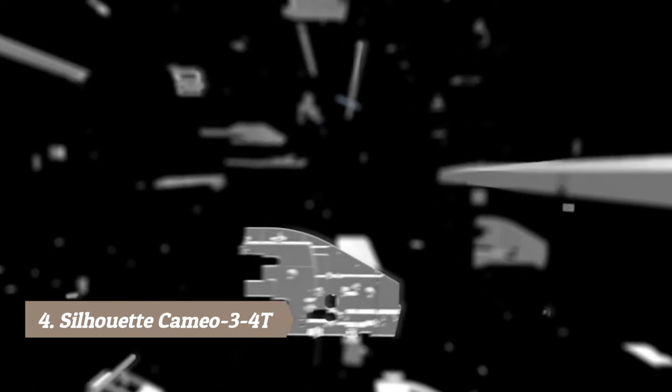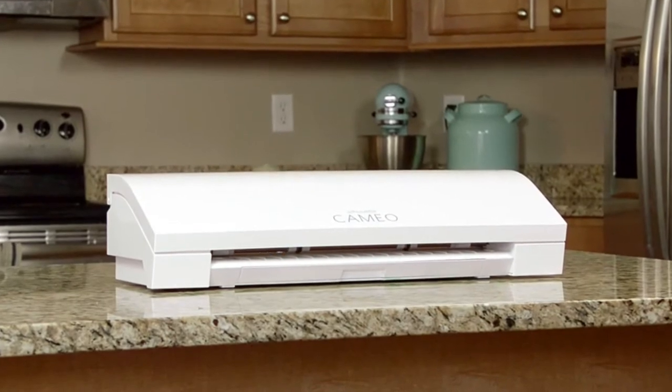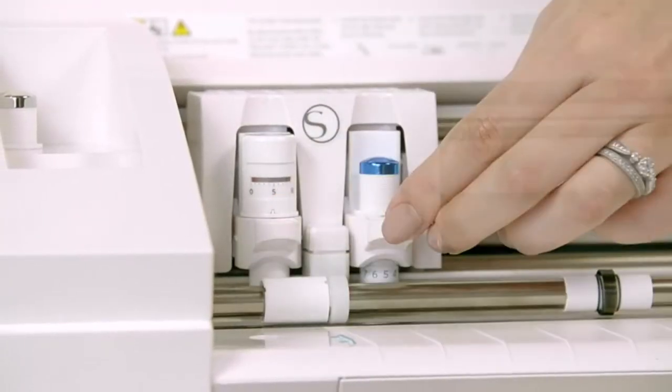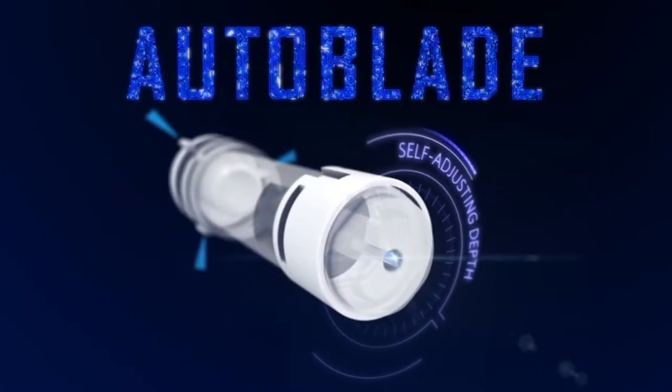Introducing the Silhouette Cameo 3 Desktop Cutting System. The Cameo 3 is the ultimate DIY machine because of its unmatched versatility. Multitask with the convenient dual carriage. Cut over 100 materials including vinyl, cardstock, paper, and fabric. Let the Cameo's auto blade system adjust your blade depth for you.